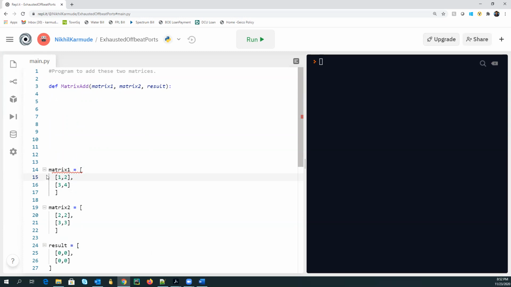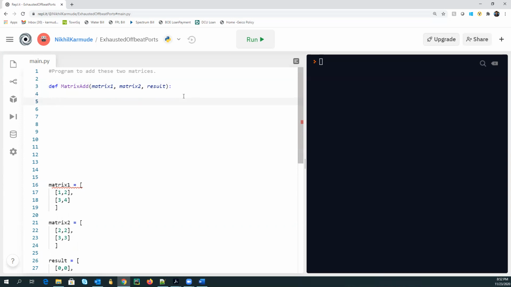Using those two for loops combined, we'll go through each and every element of those matrices. We'll go through this element first, then the second element, then third, and then fourth. So we are going through each and every position, and at that position, we are grabbing these two elements, adding and storing it.